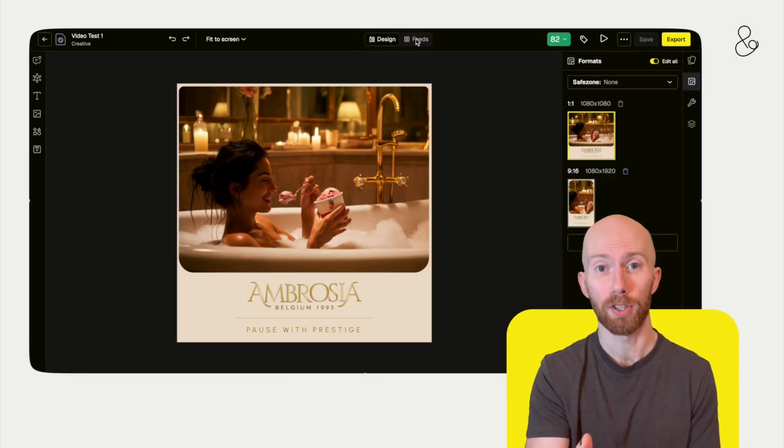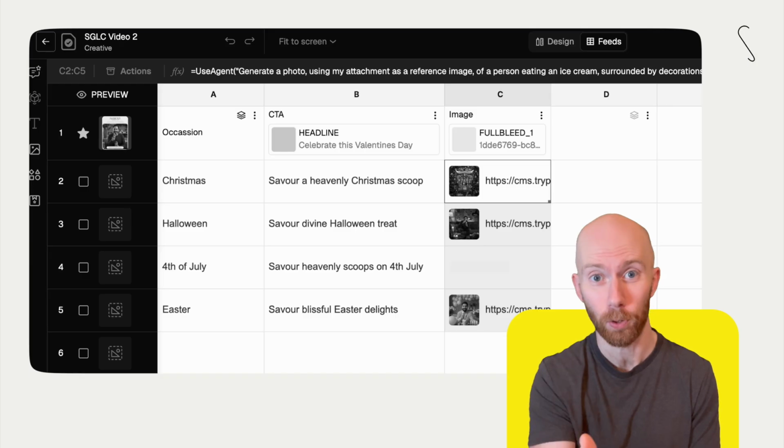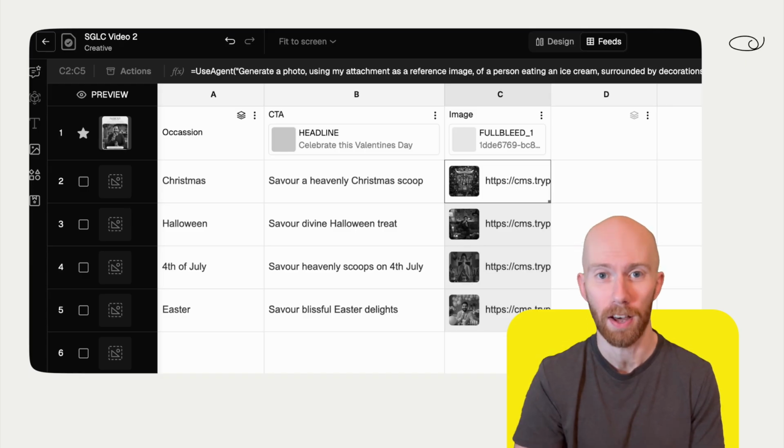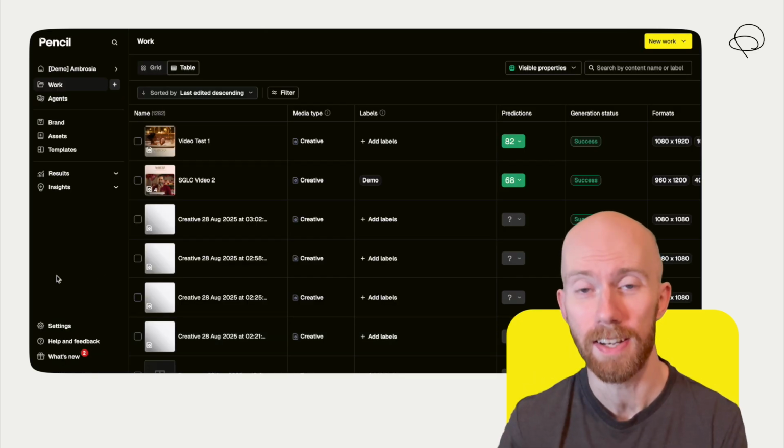You also have the option of making mass batch creatives, with different images, CTAs or text. But for that, I'll direct you to our other video on our feed generation tool. So please go check that out if you're interested. If you built this with a template in mind, perfect.